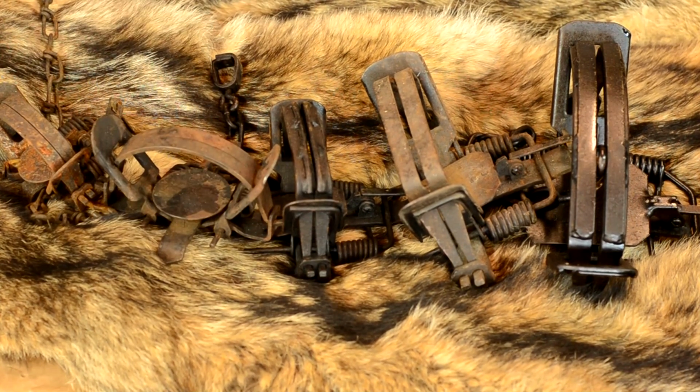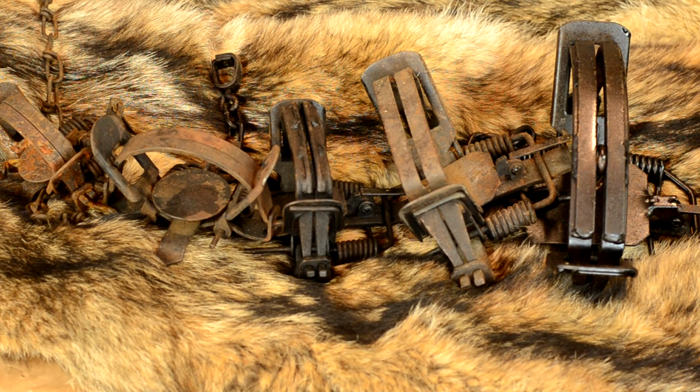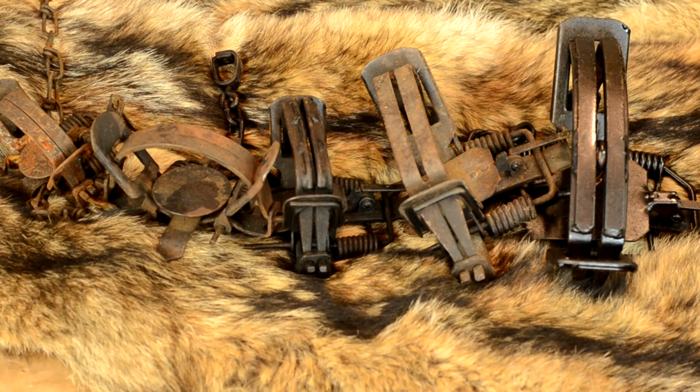There's going to be oddball situations, and you hear people talk about, well, I caught a coyote in a #1 that I had set for mink or something like that, and that happens. And the traps are strong, they're stout, they're able to hold a lot of times. Sometimes they will, sometimes they won't, but you really want to make sure that you're matching the trap to the animal that you're pursuing for in your best interest, but also in the animal's best interest.